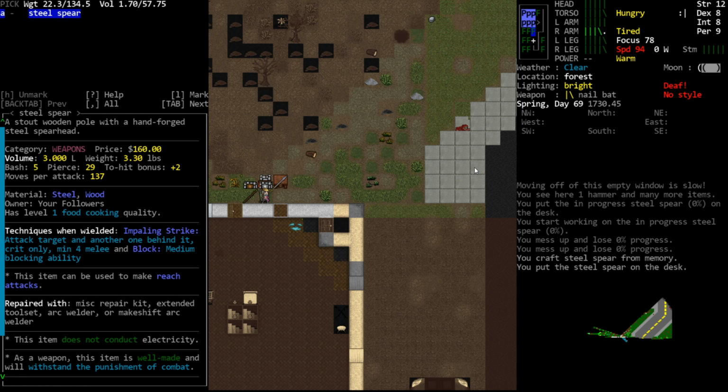I mean, it's 34 damage, split among 2, which is normally a problem in a later game. You want 1 damage type. You don't want to split your damage between 2 types. But it is primarily pierce, so it's barely split at all. A good plus to hit. It's pretty average on the moves per attack, maybe a tad slower than I would like. It has Impaling Strike, which will let us hit an enemy behind the enemy, but that's only on a critical. It has Medium Block, so these abilities actually aren't that impressive.